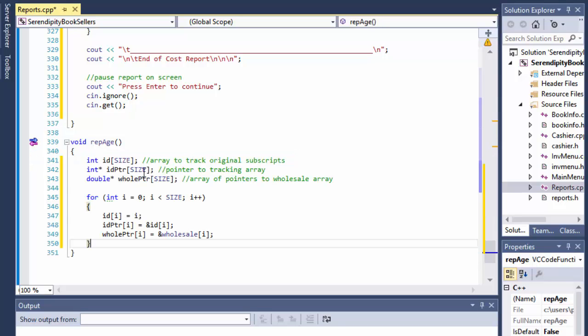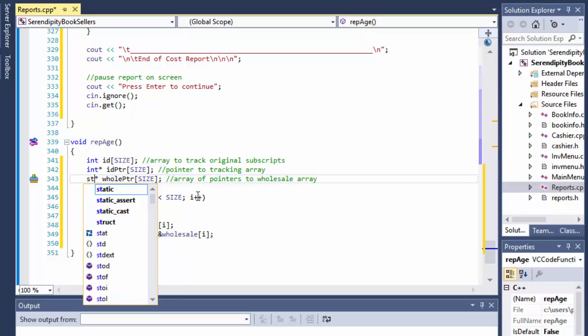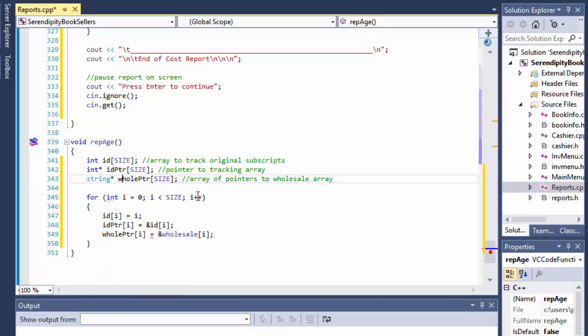So we have the ID, we have the pointer size, and the third thing is it's gonna be a string pointer to our date value. Alright, so we'll call it the date pointer to the date added array, because we are sorting by the date when the book was added to our inventory.